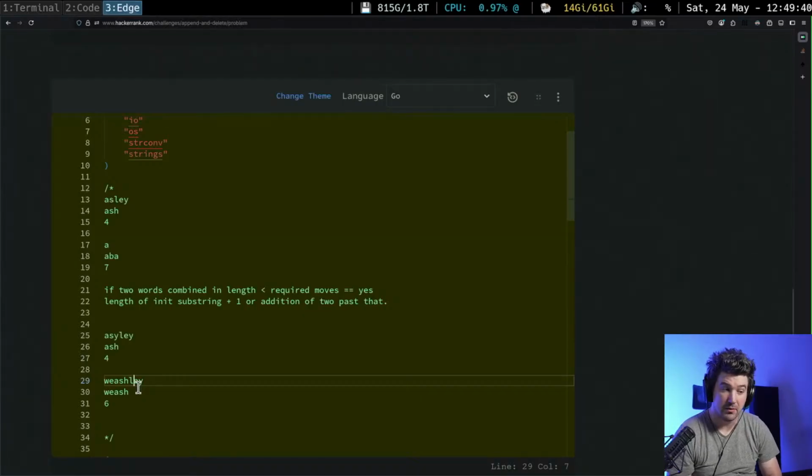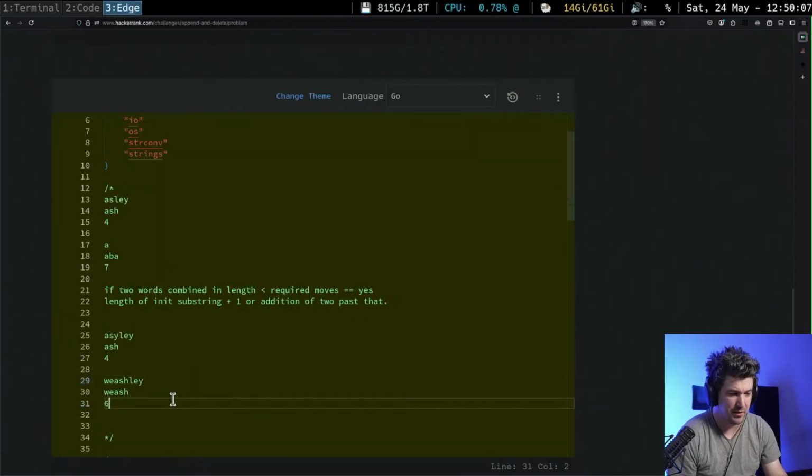This is a no, because we can't get it at exactly 6. We could get it at 7. We could do 1, 2, 3, 4 deletes, a 5th to add, and then a 6th would be delete again, right? So yeah, the math logic is here. I'm just messing it up somewhere.